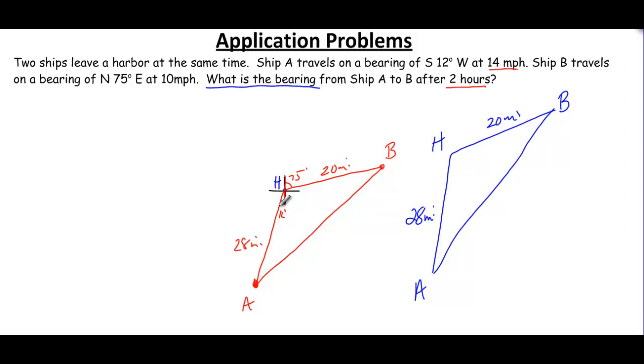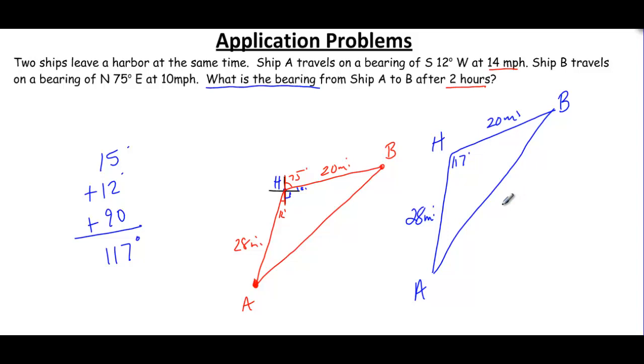But what I do know is this little part is 12. I know this part right here, because it's a right angle, is 90. And this total on the top was 90. Well, if this is 75, this is 15. So if I take my 15 degree angle plus the 12 degree angle plus the 90 degree angle, I can get what I have total. So that's going to be 117 degrees. So now that I know that's 117 degrees, I can write this in.